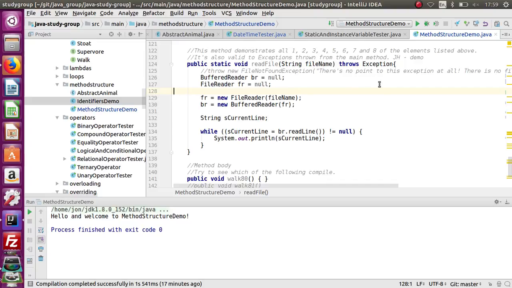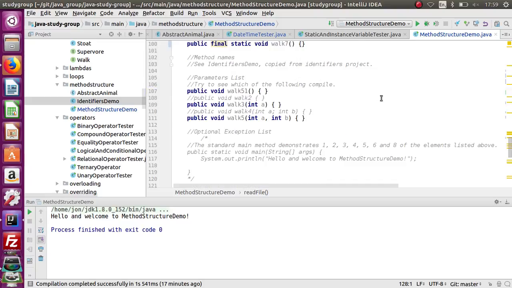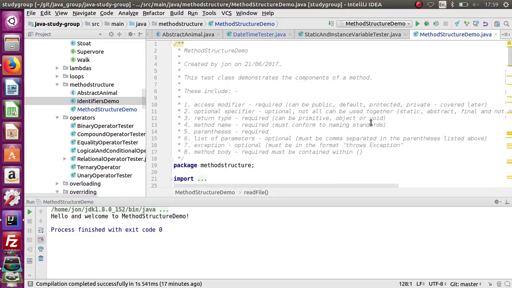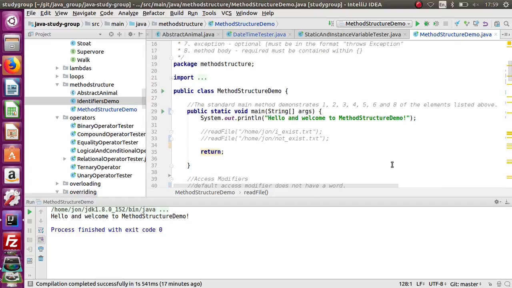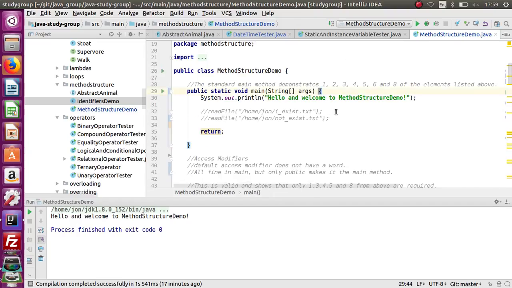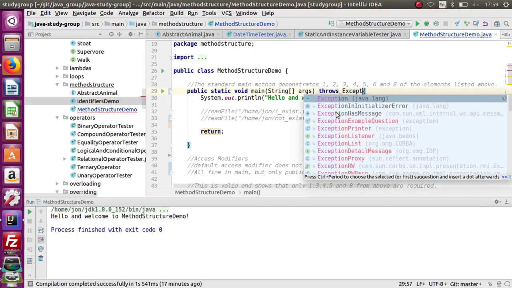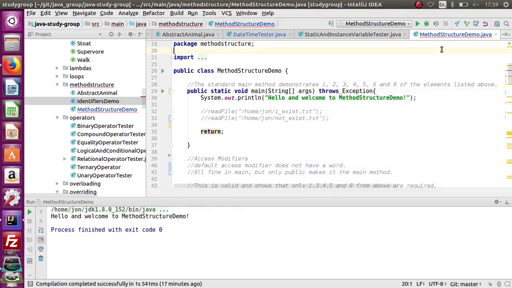So that is exception declaration in a method, and it's interesting to know as well, because you quite often get questioned on what's allowed in a main method. You can quite happily put it in a main method too, like that. Throws exception. So that still works and it still runs as a main method. If I run that again now, that's fine. You can have that, it still runs as long as it's public, static main void, and with the string args array parameter, that works.